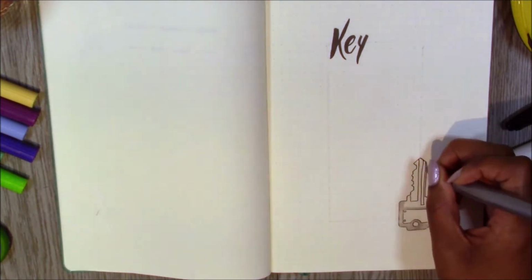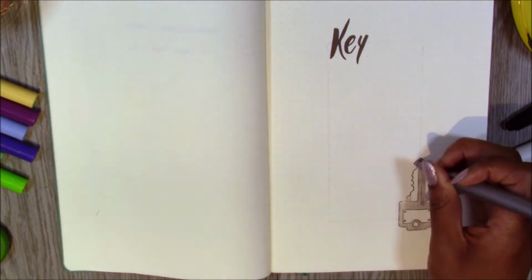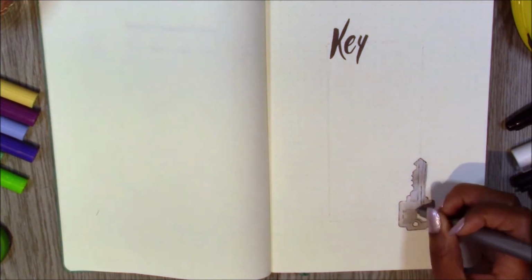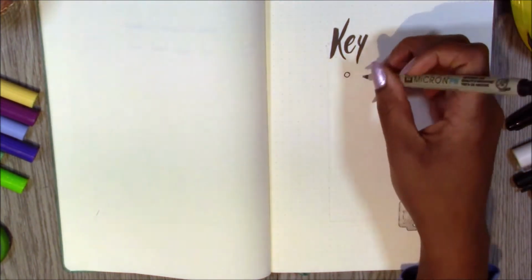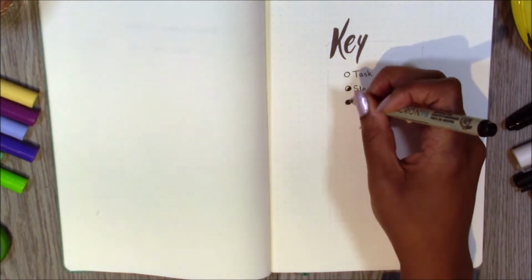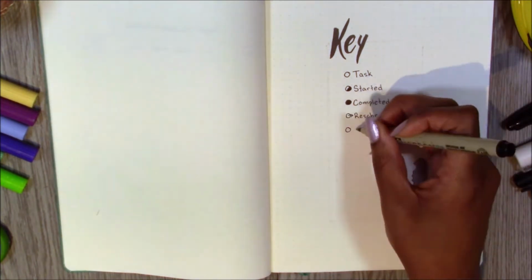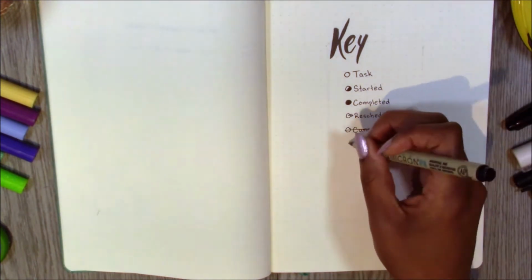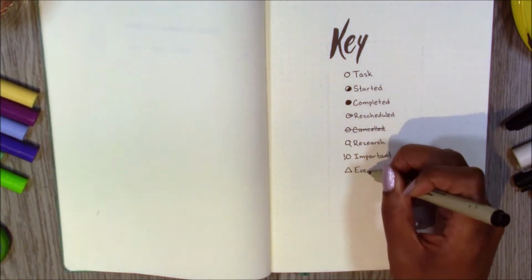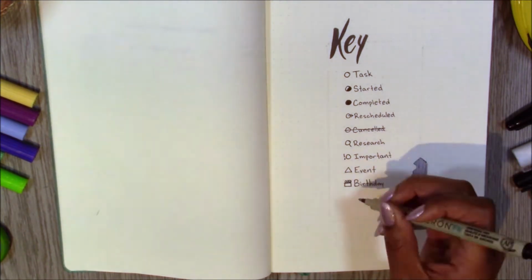So I just like to be a little bit punny, which I've done in the past 2 journals, and I'm keeping it going here in this third one, of using a key for the key. It's not funny, but I'm still doing it. And then I'm just writing my little symbols of what each thing means. So I have the task, and then so on and so forth. If I started the task, if I completed it, rescheduled. Other people call it migrated. I don't know why it's migrated, I'm just saying rescheduled.